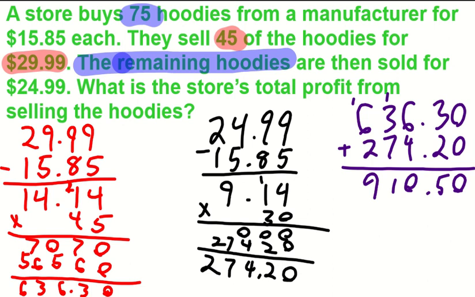Few steps to it, but that's the basics on how those profit ones work. It's money made minus money spent. Your other option is you could always multiply first. That makes you end up multiplying a few extra times and subtracting with larger numbers. It's usually going to be easier if you subtract first. Okay?